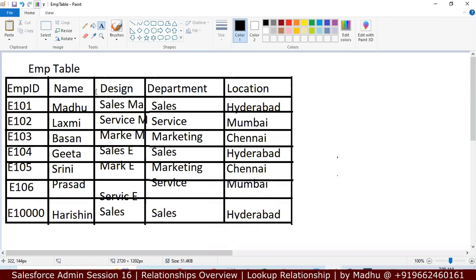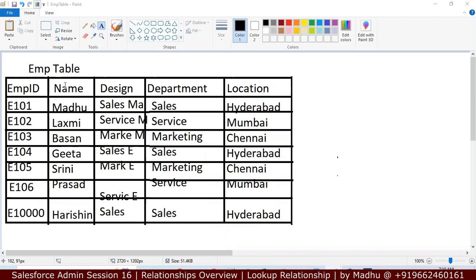Here, for 10,000 employees, we have stored data like this. Here, not only 5 columns, there are many columns in the table.